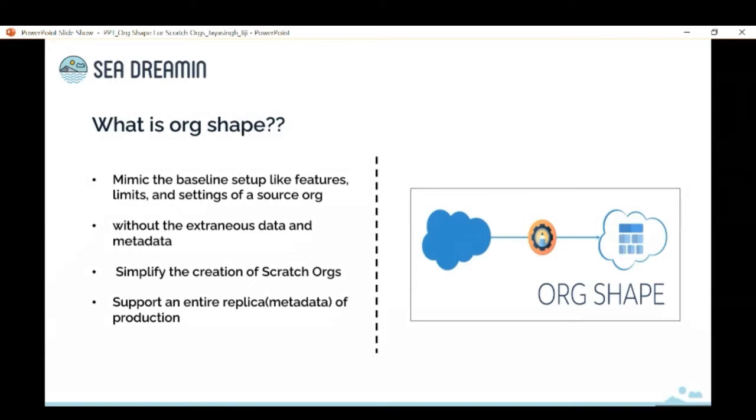It is available in Developer, Group, Professional, and Enterprise editions, but it is not available in Scratch orgs and sandboxes. The org shape has currently been added in its beta version, but thankfully this beta version itself is already working well and it's convenient too. It allows you to create a Scratch org on the basis of a production org. This regards large-scale settings such as enabled features, but not the code, triggers, etc.